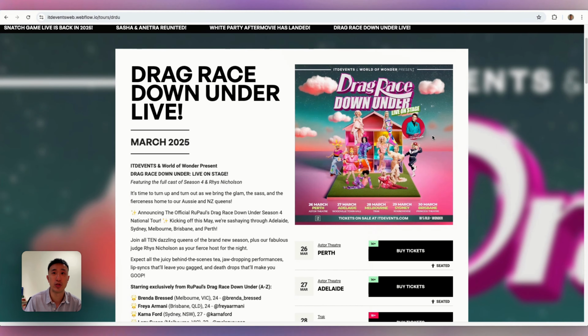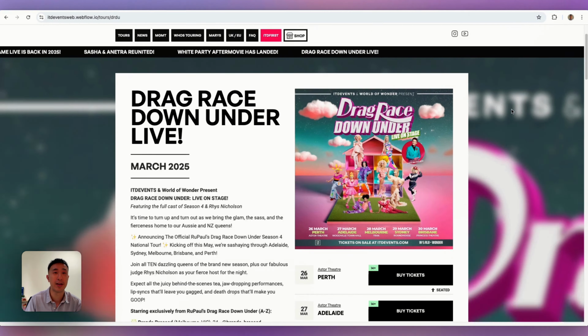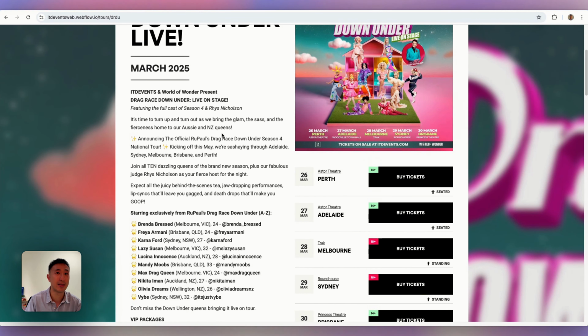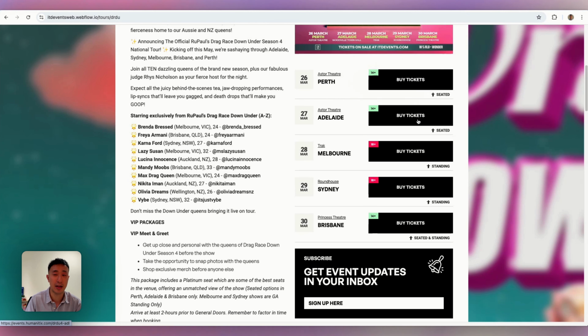The background is using the exact same poster image in the back, and everything is just text with the tickets. So this is events. The tickets are pretty interesting because this is also done in the Webflow CMS. I wonder if you guys know how that's done. But you can see this is a show in Perth in this theater right here. It's 14 plus, and you can buy the tickets.